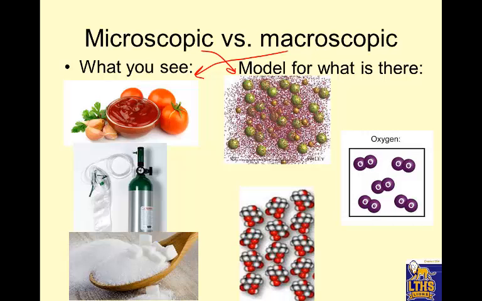All right. Even with the microscope, you can't see atoms, except if you have an electron tunneling microscope. So a lot of times we just use models for this. But if you see ketchup, you can't really tell what it might be. Okay? But you know there's a list of ingredients for ketchup.